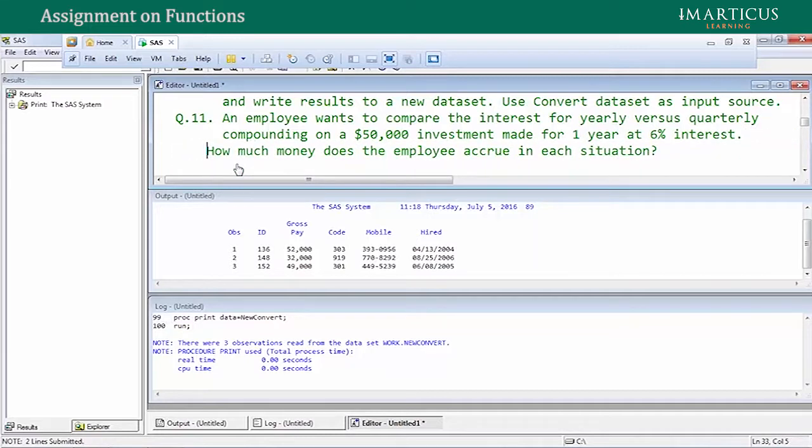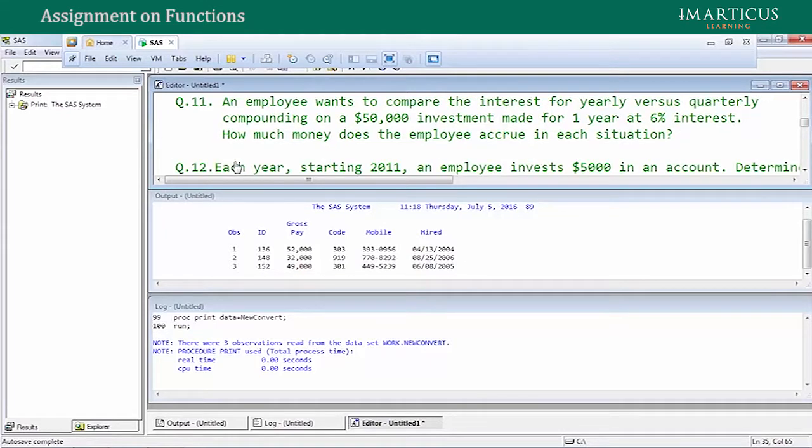How much money does the employee accrue in each situation? So we have to compute the interest earned for this investment of $50,000 at an interest rate of 6% for 1 year. We have to calculate the yearly mode interest and then quarterly mode interest, and then find the difference between the two and check where the earning is more.